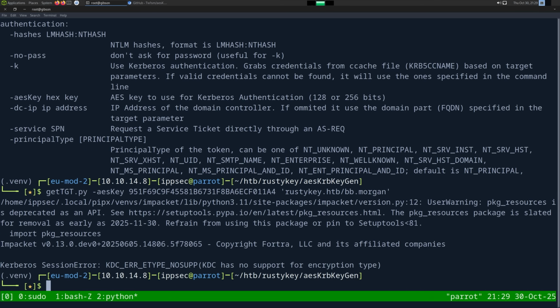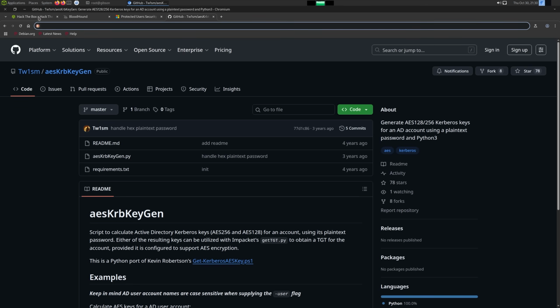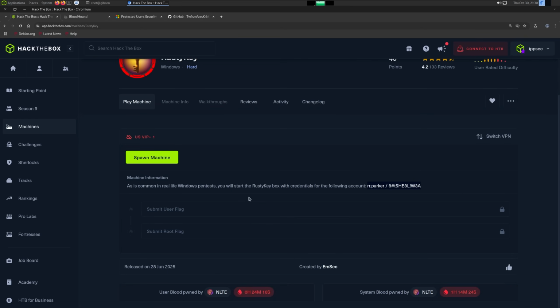We still get no support, right? So AES did not work here. We don't know exactly if it didn't work or we did something wrong. We can kind of confirm we did something wrong by doing a user that we have. And if you use the user you start out with because it's assumed breach, it's still not going to work. I want to say it needs like pre-authentication.